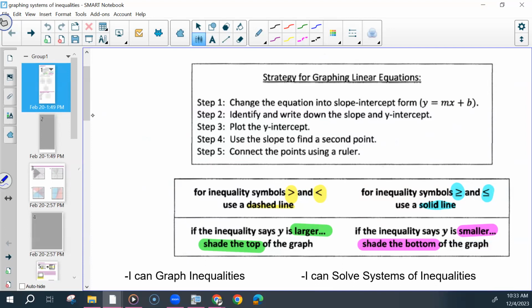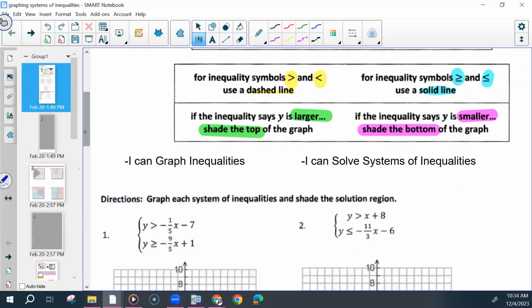Okay. All right, let's read through some of this stuff. So for your systems of inequalities, it is very much like your graphing linear inequalities. The rules are the same. Change the equation to slope-intercept form. Some of these are more for graphing regular lines, not inequalities, so that's okay. Plot the y-intercept, graph your slope, determine if this is a dashed or a solid line. Yours are a little grayed out because it's highlighter. If you want to write these in, do that. And then larger would be greater than or greater than or equal to. Smaller would be less than or less than or equal to.